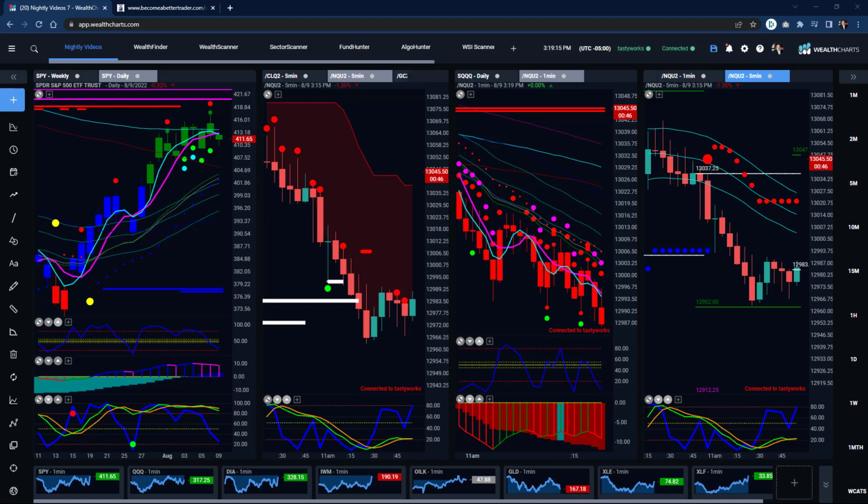So once again, we have failed to break through that resistance. We've now been sitting up here for several days, right about 8 days in the same area at this key resistance I identified for you in advance, and now we're struggling at. So today, we pulled right back down below the daily speed lines here, staying below that key resistance. So, of course, I was keen to focus on shorting today, which is what I did in my live trading.